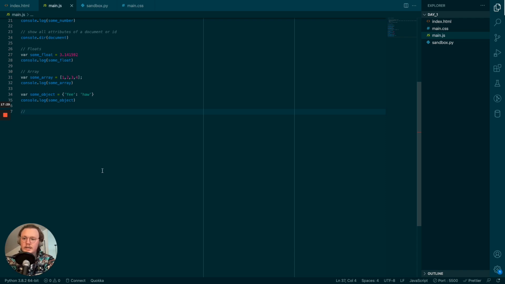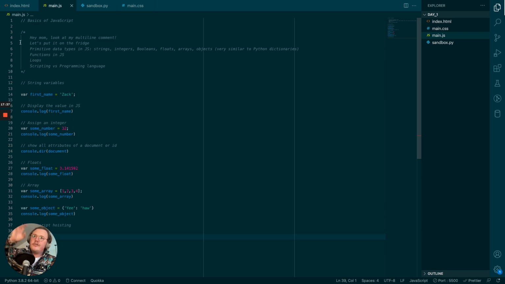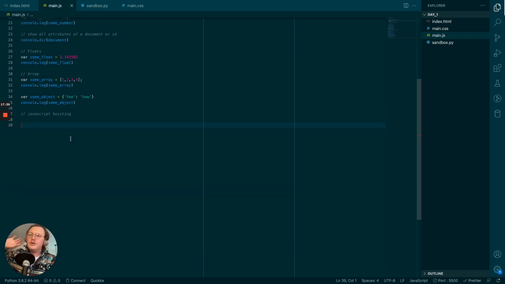JavaScript hoisting. So hoisting: JavaScript starts at the very first line. It goes line by line through this stuff, and normally if something doesn't work, it gets stuck and breaks. And hoisting allows us to use things before they're declared. I really am not sure when you would want to use this. It's kind of considered bad practice, but it's a thing. And if you run into people who are prone to bad practices, you might run into this and you say, oh no, you're hoisting. That's not supposed to happen, right?